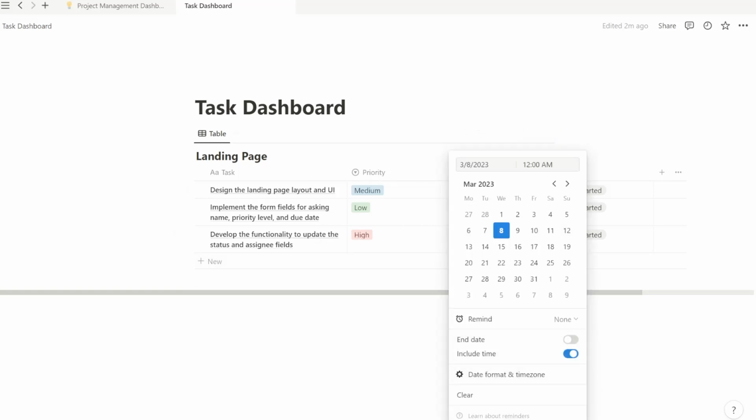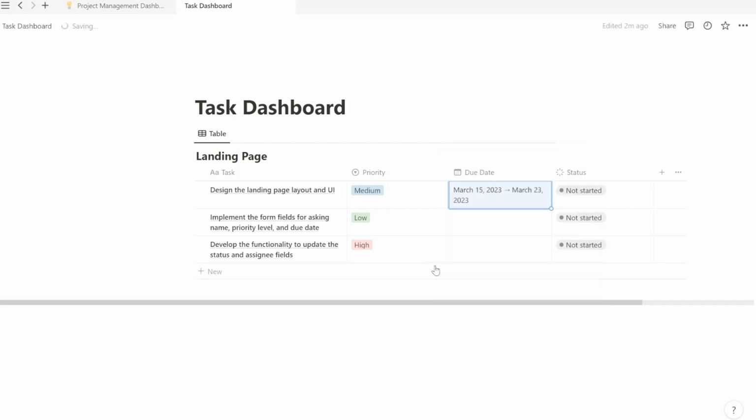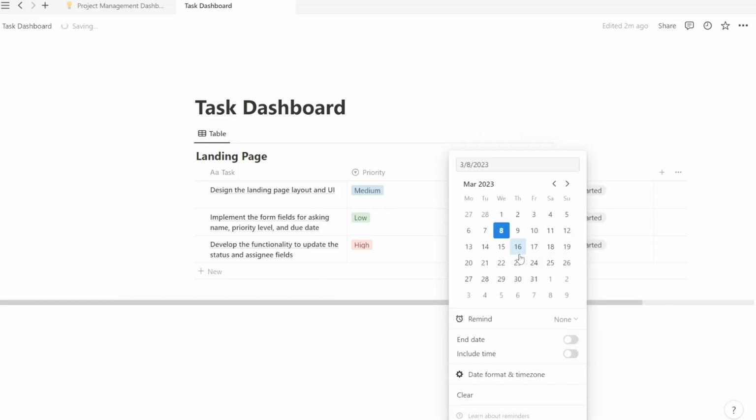Due date, let's put including time, time and date. So let's say it starts on 13 to 15 to 23.